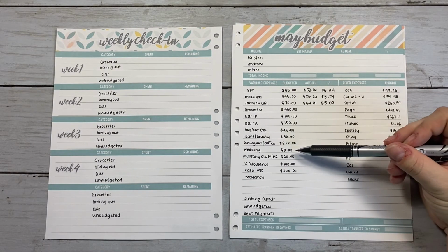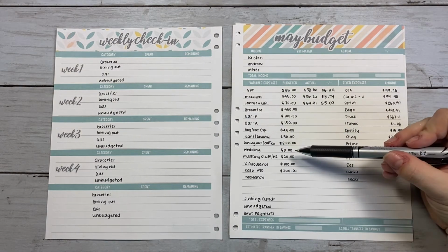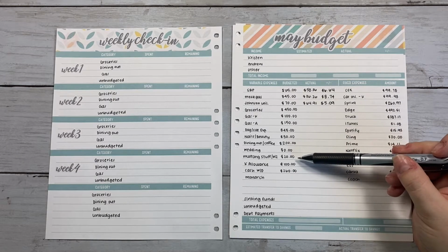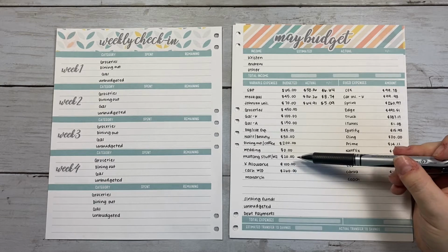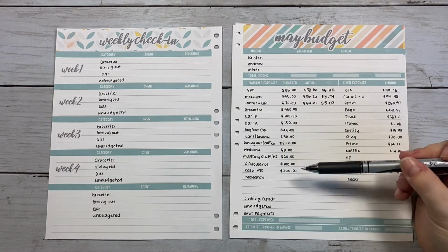We're not spending anything on the wedding. Everything pretty much has already been budgeted or paid for, so no wedding spending. Andrew's trying to do a no spend on his project car and his hobbies and stuff, so I budgeted a little bit just in case he gets something. I have my allowance.